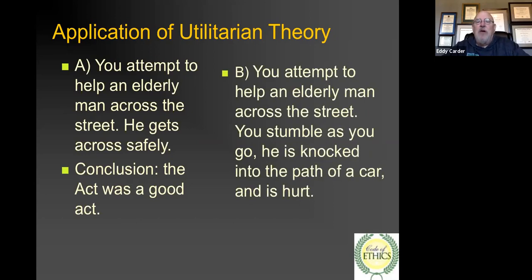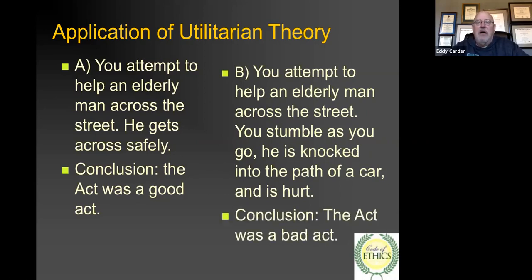You attempt to help an elderly man across the street. You stumble as you go. He is knocked into the path of a car and is hurt. Is that a good act? No, that's not a good act. The act was bad. Why? Because the outcome was bad. That's just the most simplistic, basic application of the theory of utilitarianism.